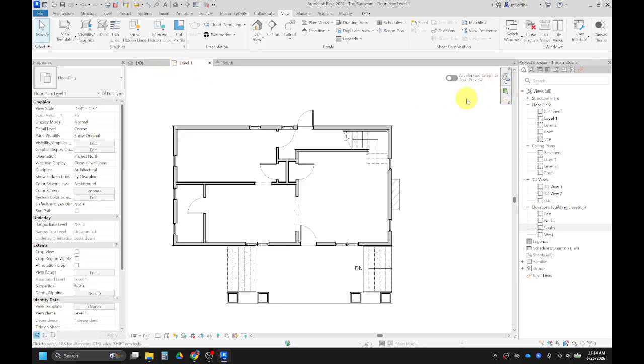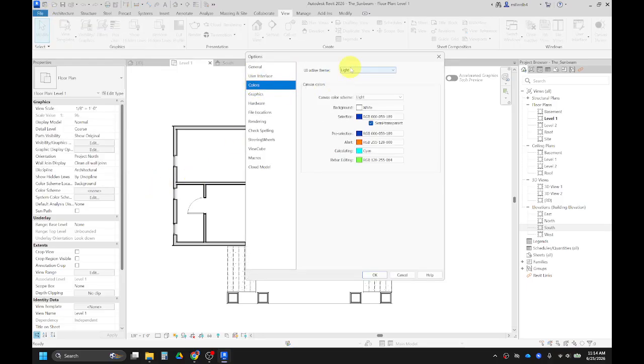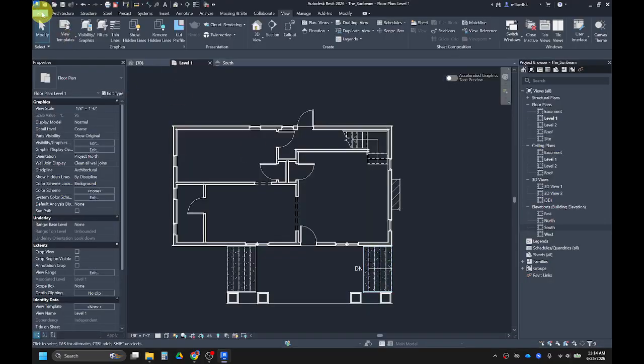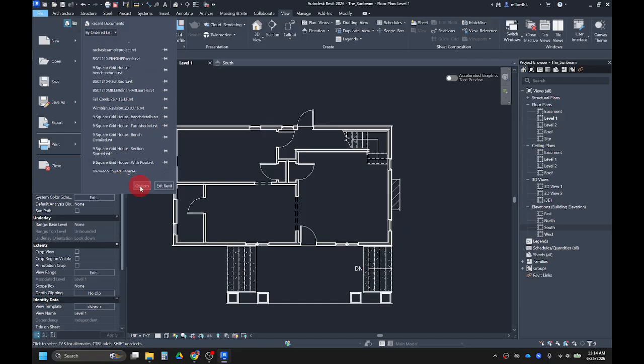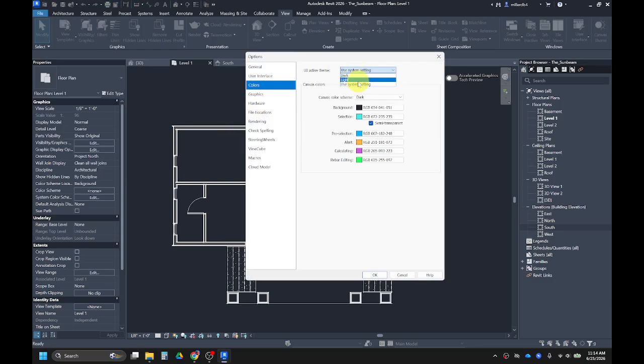My other thing that I like to do with my user interface, which again is totally optional, just something that I prefer, is I'm going to switch my user interface into dark mode. So I'm going to click on File, Options, Colors. Yours might be in dark mode by default because it usually will do based on system settings. If you have your computer in dark mode, then it'll usually just be in dark mode by default. If yours isn't, if I go back into File, Options, and then Colors, you can always just make it go into dark mode automatically.